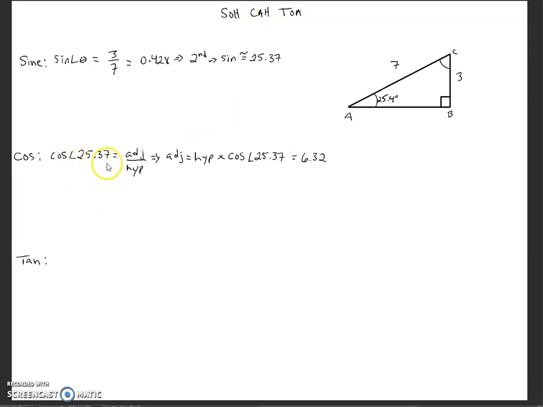So the cos of angle 25.37 is adjacent over hypotenuse, and what we'll do is a little bit of math here. I'm not going to spend time, but I've referenced the 2 times 3 equals 6 scenario quite a few times already. So we'll just switch everything around. The adjacent is equal to the hypotenuse times the cos of 25.37, which is going to give us 6.32. Now again, the cos is always going to be between 0 and 1. So you'll always have a decimal. And the adjacent segment is going to be less. These two segments are always going to be less than the hypotenuse.